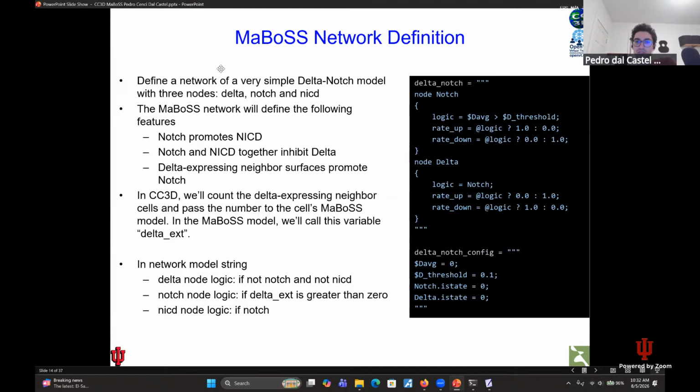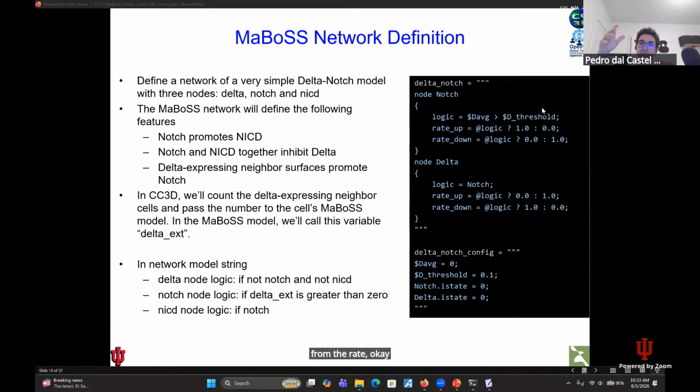So let's take a look at the delta notch implementation in MaBoSS. We have node notch and node delta. That's necessary. We have the two nodes for each cell. And then we have a logic for notch and a logic for delta. You can separate the logic from the rate.